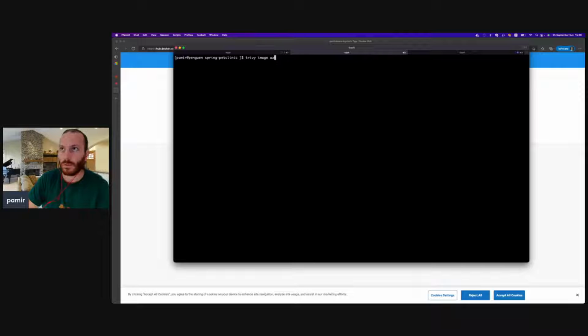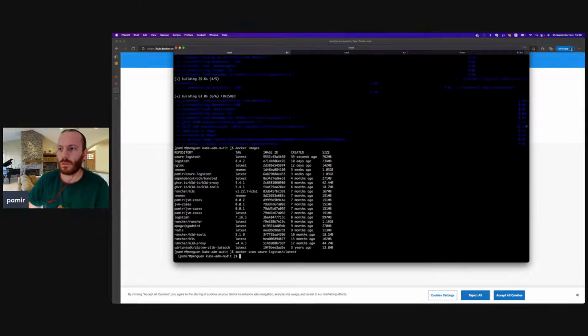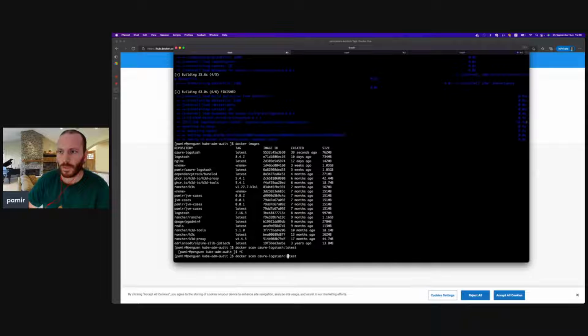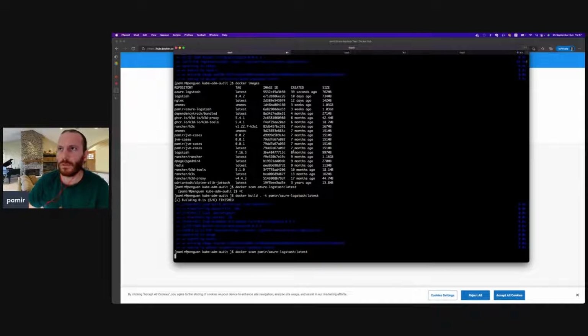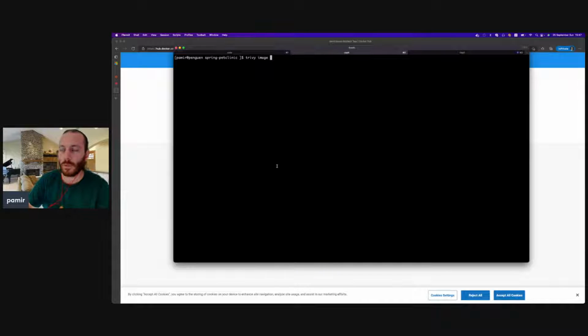No, not this one. Sorry, my bad. How did I build it? It should be something like this one. Cool. I need to scan one more time. Let's scan the image that I built with trivy image, the latest version, which is on my local machine.